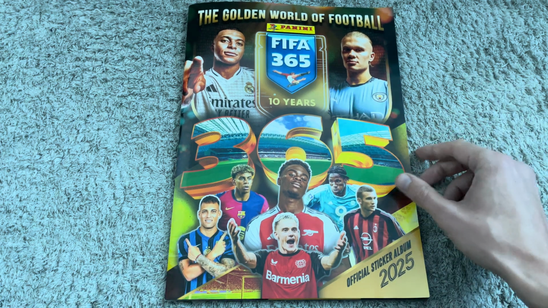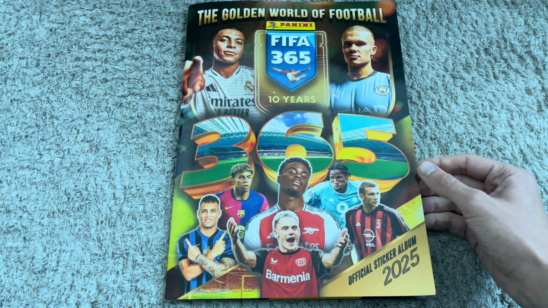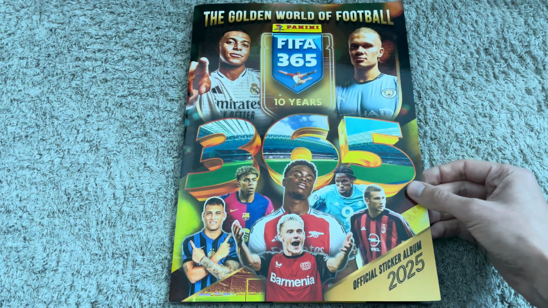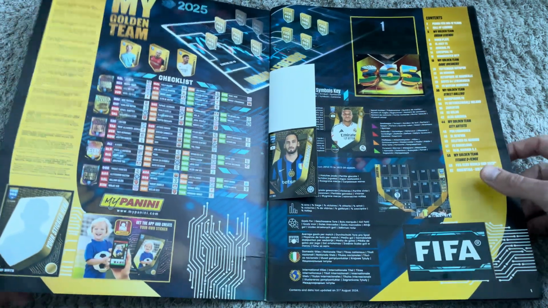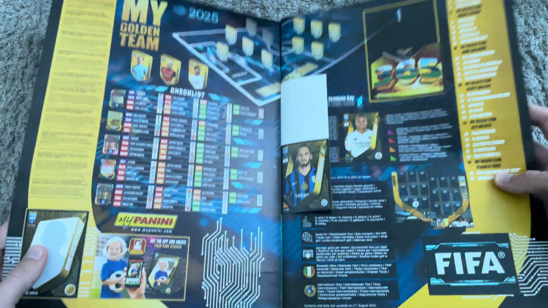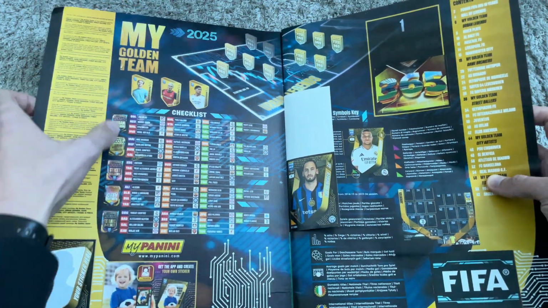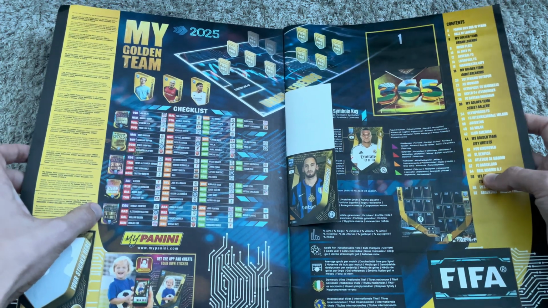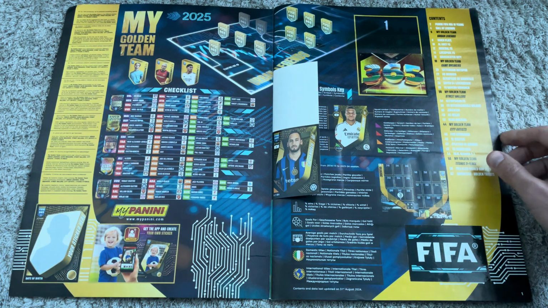So the title of this album, as I already said, is pretty interesting, colorful and bright. As for me, it's good. Here we can see a description of a new category, My Golden Team. There are 5 squads with these players. You will see them later in this album.